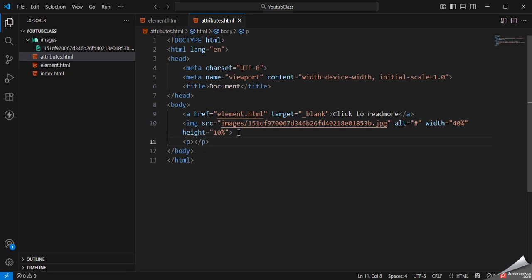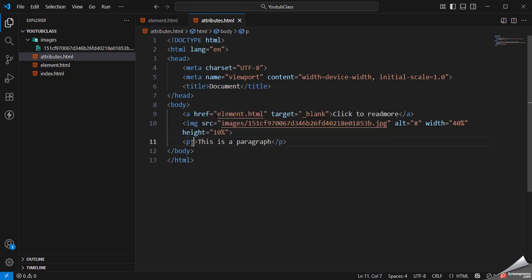Another attribute we can test is the title attribute. So this is a paragraph. This is a paragraph, right?